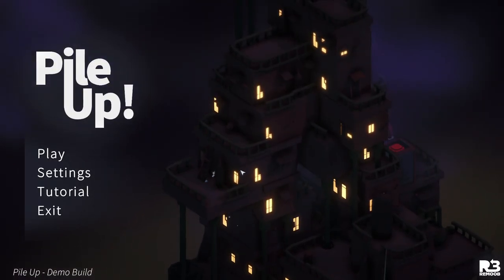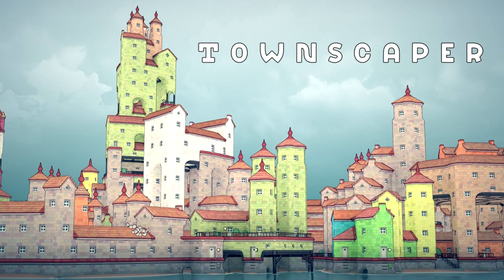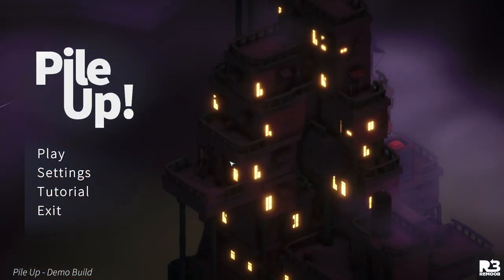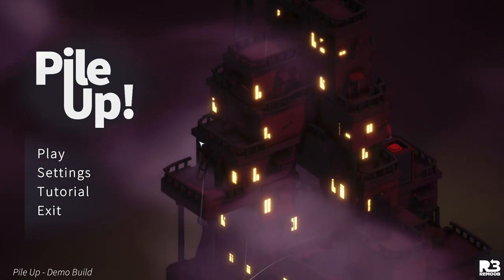I think the full game comes out, I want to say spring of this year, spring of 2023, but it's a really awesome game. Have you ever seen Townscaper? It's kind of similar to Townscaper, but it actually has objectives. It's not just a building sim. You have resources you have to manage and all that fun stuff. So it's really cool. Like I said, free demo, so we're hopping into it.